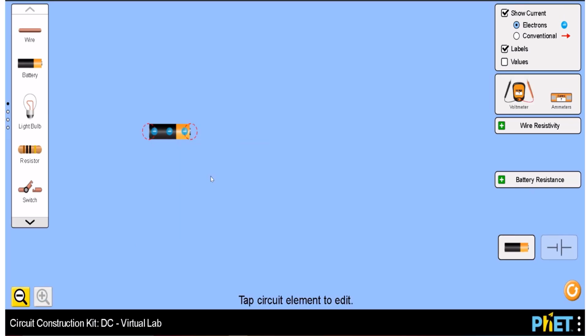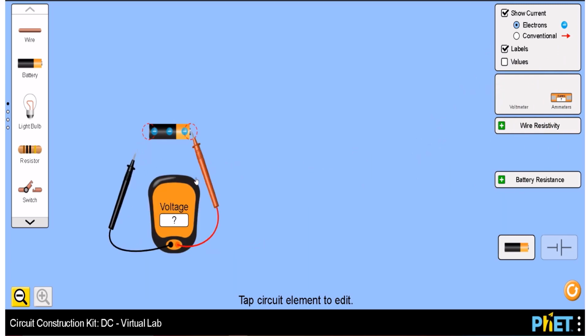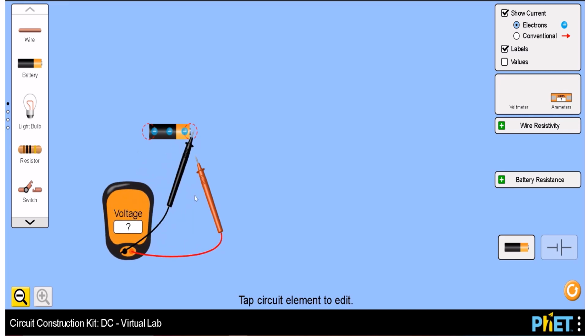One more thing that I would like to show you right now is what happens if I reverse the connections. Now I have connected the positive end of the cell with the black terminal, and let me now join the red terminal of this voltmeter to the negative end and see what happens. The magnitude, that means the number it is showing, is 9 volts, but there is a negative sign just because the connections are done in reverse.